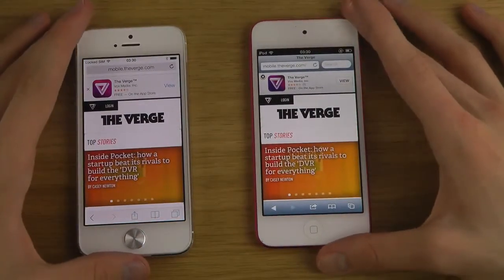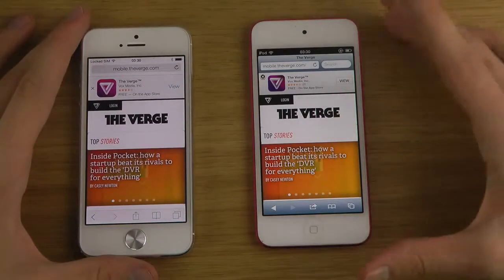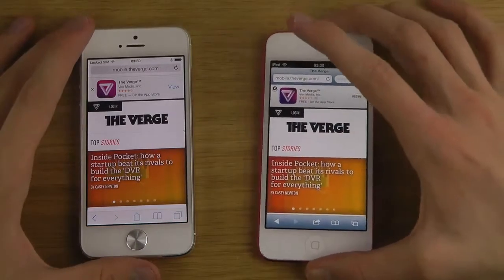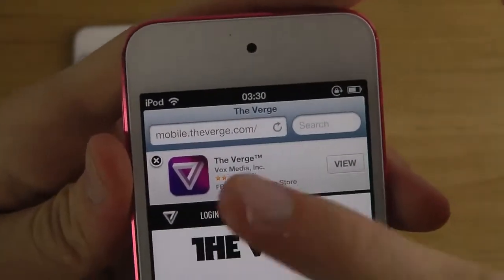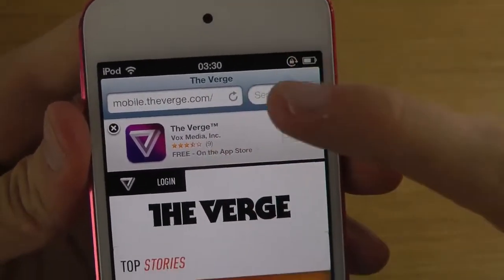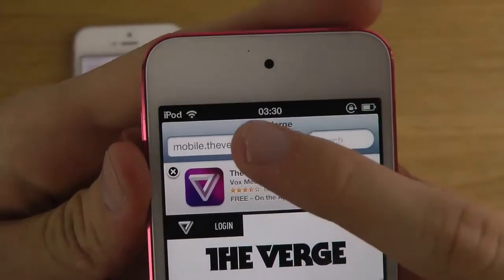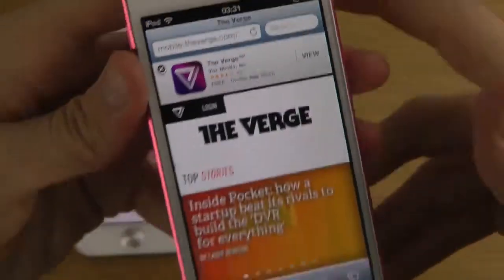Let's open it up over here and let's check out the UI, because they really have made some amazing UI updates in the new iOS 7. So the first thing we can see here in iOS 6 is that it's a little bit more bulky. We have a separate area here for the search option, and then another area here when you want to type in a web page.